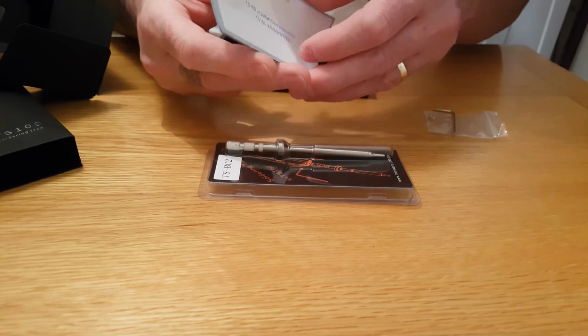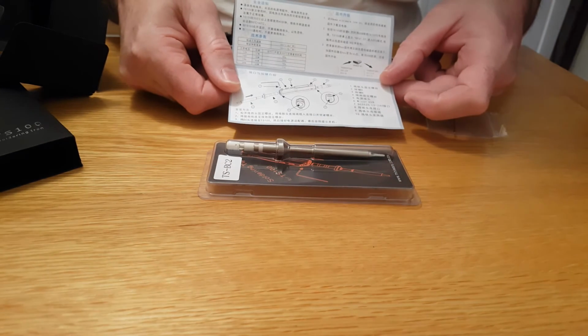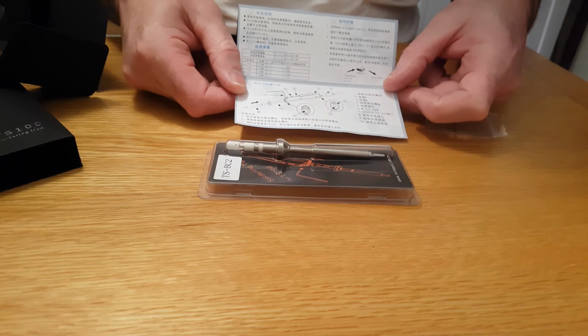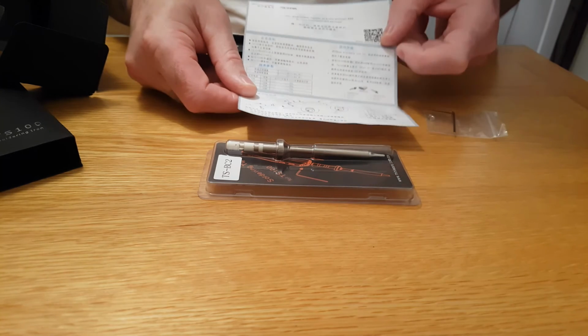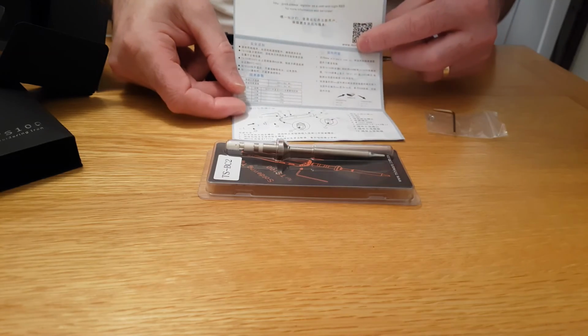You also get some instructions of each different button and what the different parts are on it, and there's a link to the website where you can update the firmware.